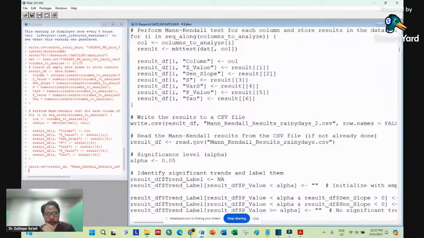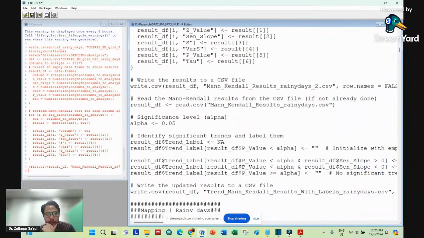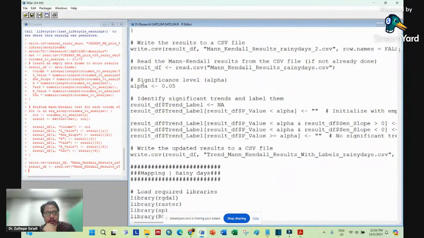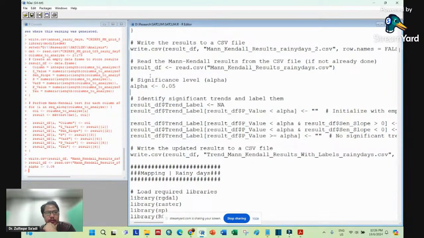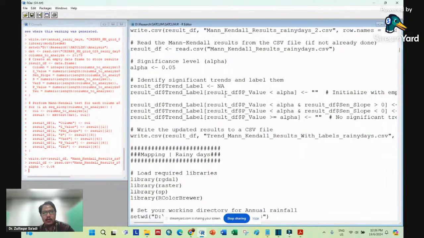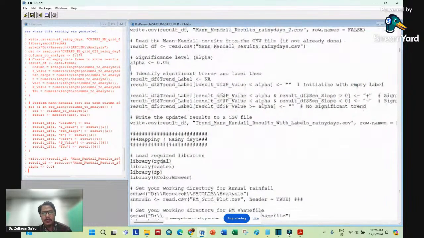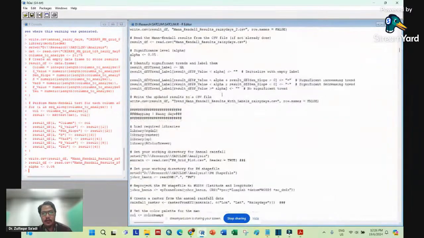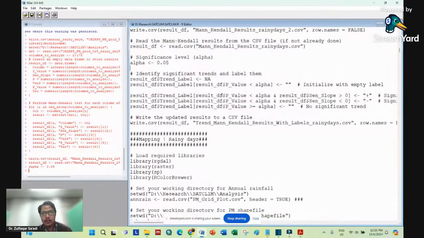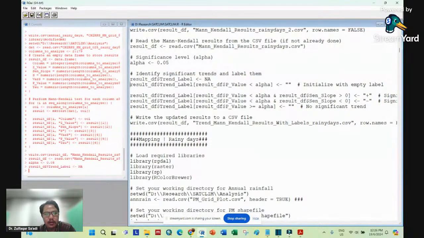So we calculate again with the result that we have. We read that result, and then we give a significance level of 0.05, 95% confidence level, and we want to identify significant trends and label them directly. Based on that result, we get the trend label.